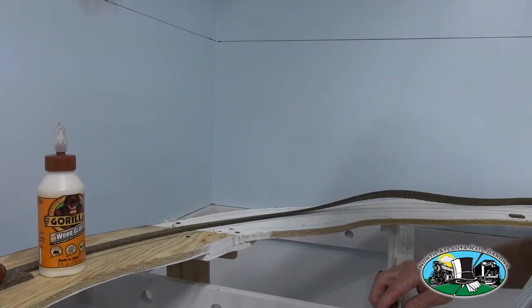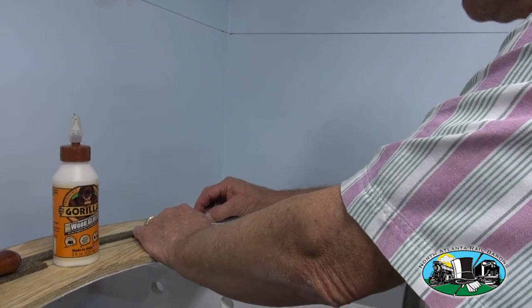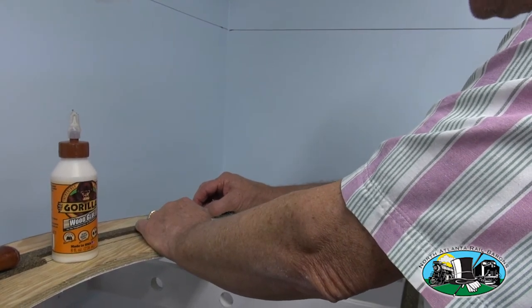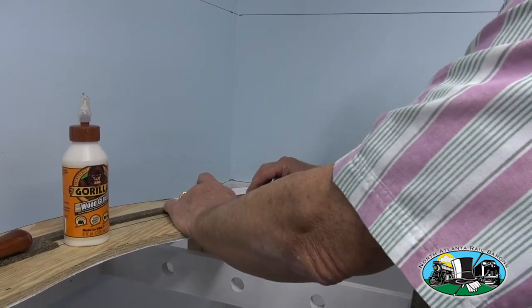And if you don't watch it, what you wind up with is an offset in your cork, so when you're putting your ballast in, it just doesn't match up.